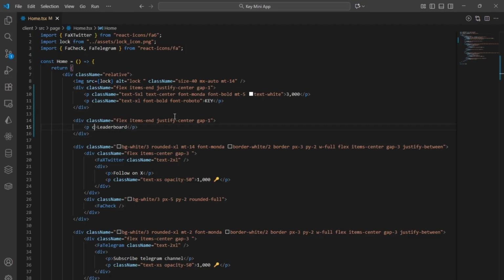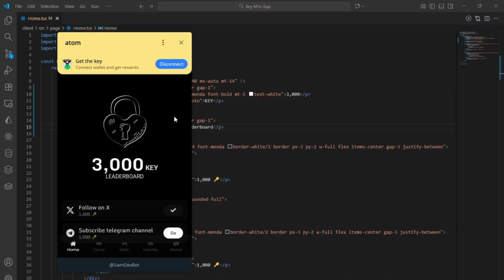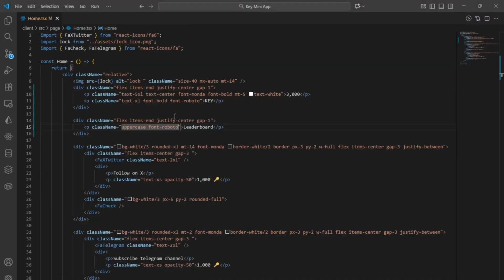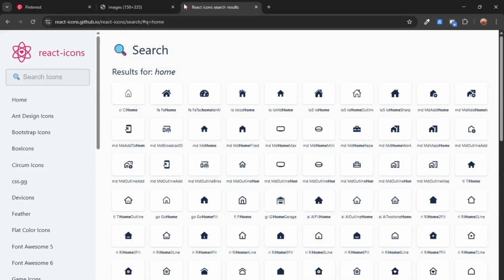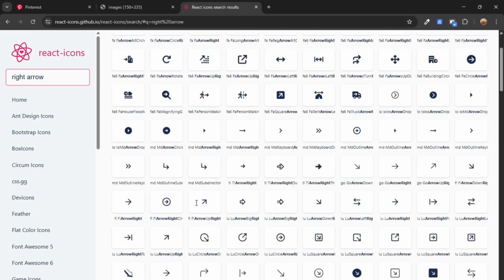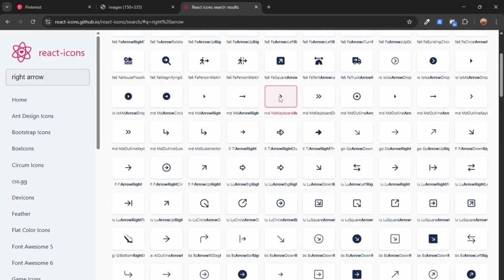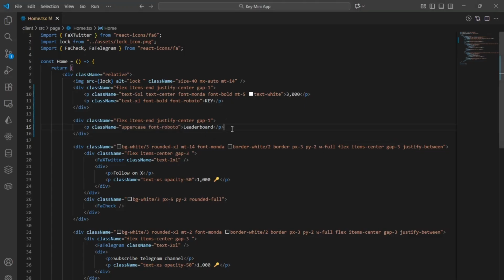So now I can make sure it is uppercase and the font is Roboto, so that it looks good. Now I want that right arrow, so I can go to react icons and search for right arrow. There are a lot of right side arrows. I can easily pick one and use it, like this one. Okay, copy, and I can paste it here.